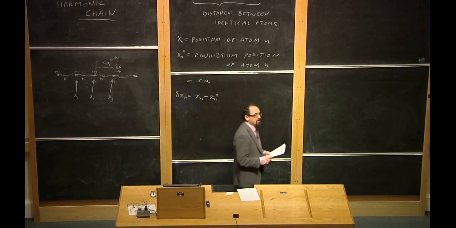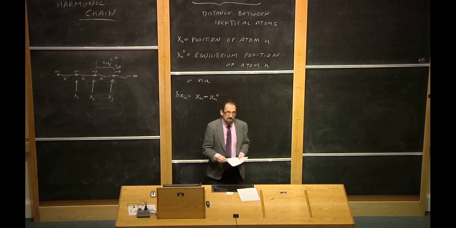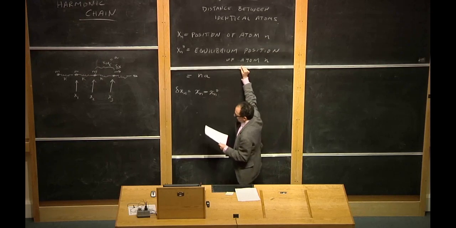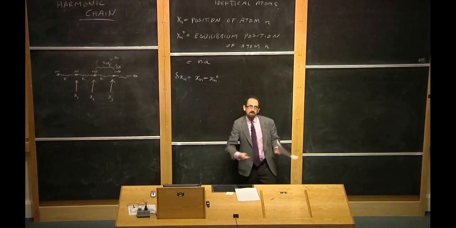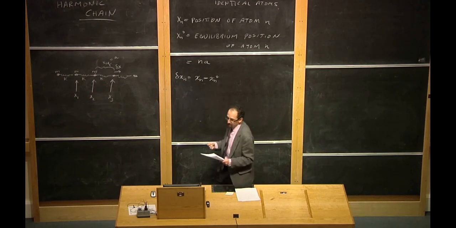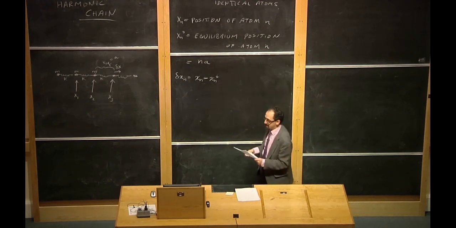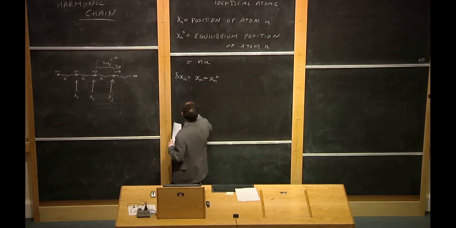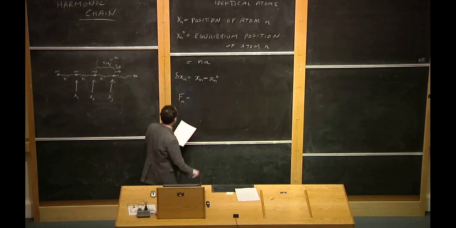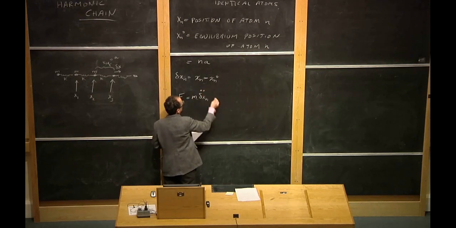And what we're going to try to do is figure out the vibrations of this chain using completely classical physics to begin with, and we'll worry about quantum physics later. So you've probably done coupled spring and mass problems, probably in your first year, and it's pretty straightforward. What you're supposed to do is write down Newton's equations for all of the masses. So that's pretty easy. We just have F equals ma. So F on the atom n is mass times the acceleration, delta x double dot.